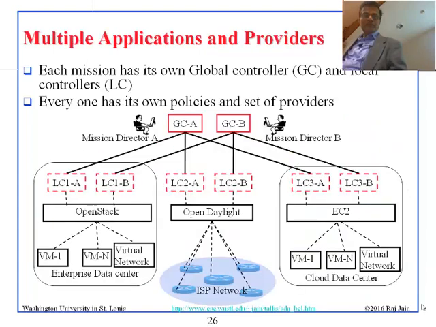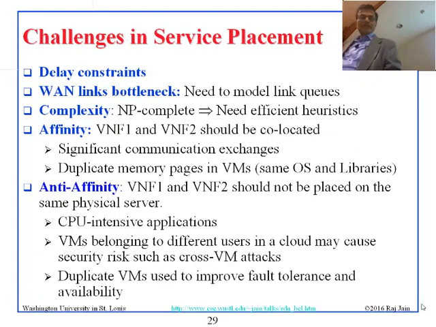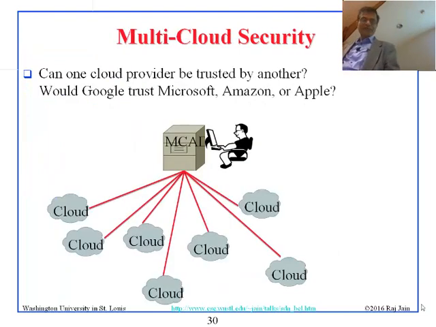All right. So we talked about multiple missions. Then there is a mathematical problem: you have some application that you want to put on some clouds, so how do you divide it? This bin-filling problem is, forever, for academics, NP-complete. So we are developing solutions which are basically very realistic heuristics, and we have some papers on that. I would not go into detail. Then we are working on cloud security. Multi-cloud has its own security issues. We just got some funding from NSF. This is the one that we had proposed to DARPA but didn't get funding, so we got it from NSF. We are working a little bit on multi-cloud security.